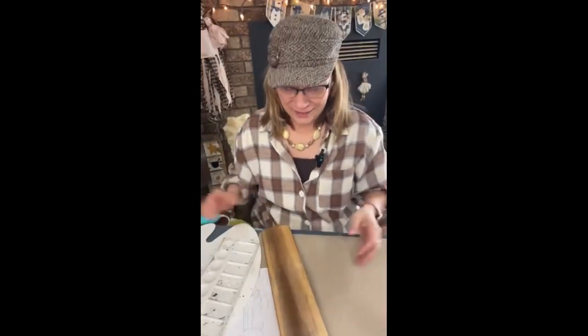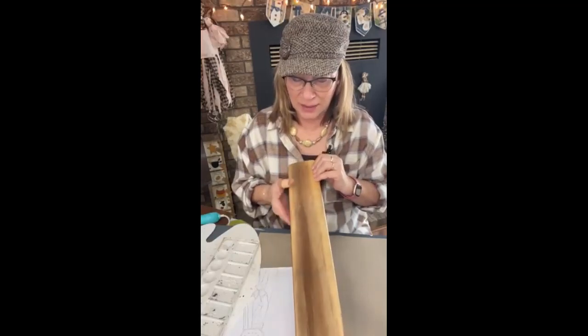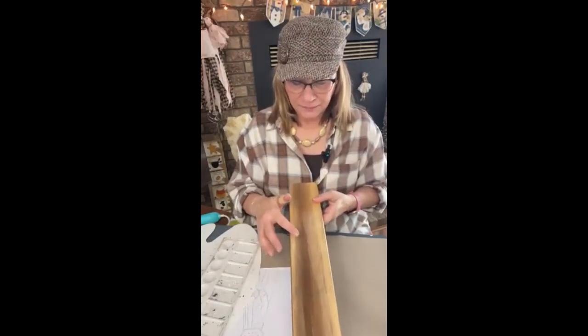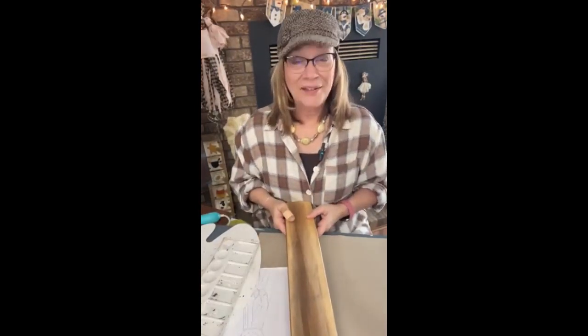So I'm painting a snowman. I sketched him out on here already. I'll show my original sketch. I made a little deviations from it. We're gonna add like a scarf maybe. He's gonna have a jacket. This was my original sketch, but it's a little different from here.